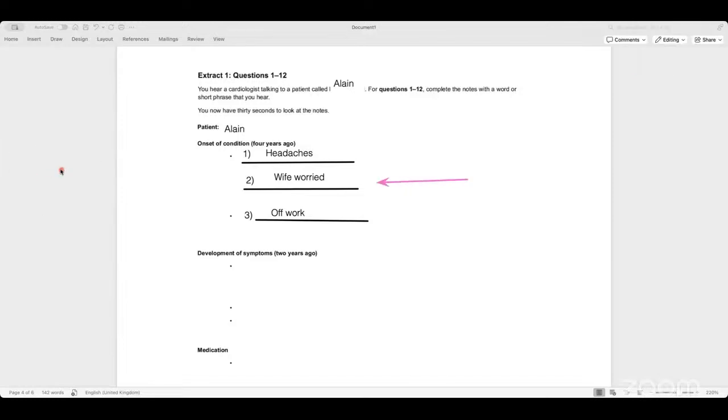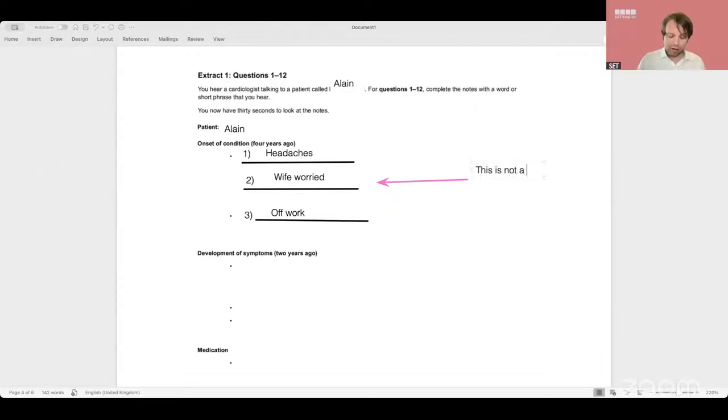Mashi, Riri, why is this not a good test, is it? Not fair. The question said onset of condition. Or wife worried is not, I think, a condition. It's not about you. Yeah, you're getting close to the reason. Mashid as well. Why is this not a fair test? Because we can't predict the answer. You said a lot of things, but there is no sign we choose the options from. Exactly.